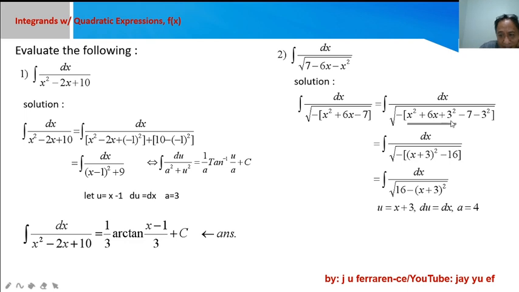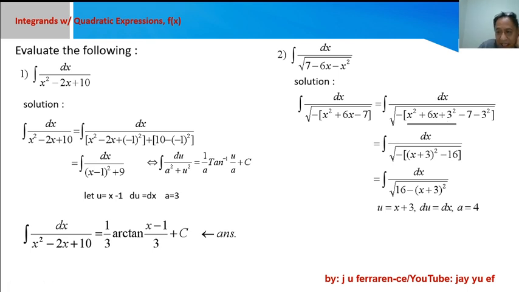So leave a space to insert a term. Copy 7, but 7 also becomes opposite. So minus 7. So, what is the term to be inserted when we have k which is equal to 6? So, half of that is 3. 3 squared, correct? Perfect square trinomial. You are adding 3 squared.